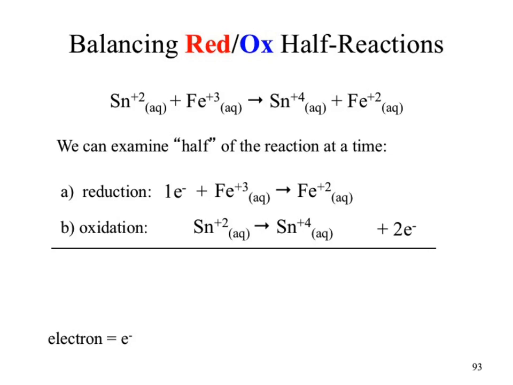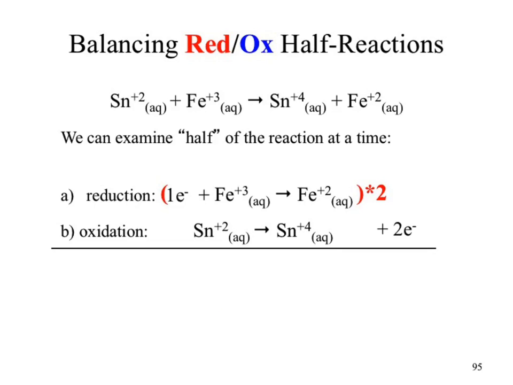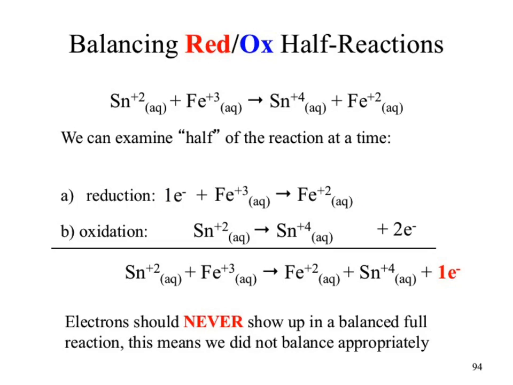So if I now added these 2 reactions back together, what would I get? I'd be left over with a surplus of 1 electron. Well, now the charges would balance, the elements would balance. But what's the problem with that equation? We have an extra electron. Electrons are not stable, they can't show up in our equation. Angry little devils. Which means somehow or another we have to go back and ensure that when I add those 2 equations together, the electrons cancel each other out. How can I do that?